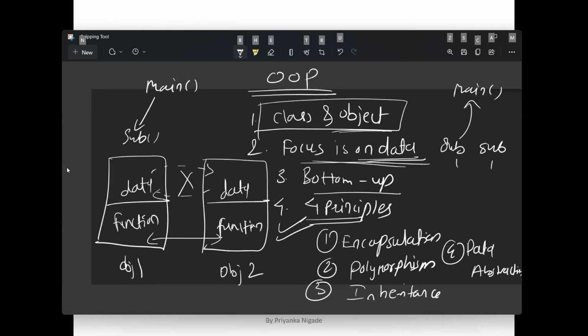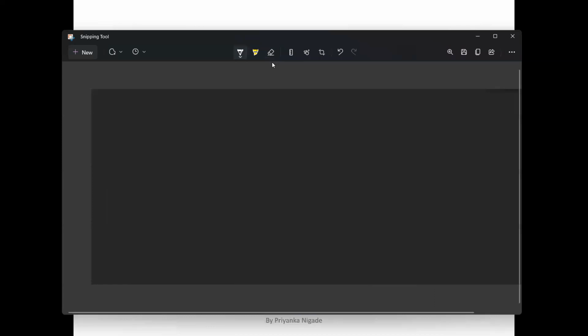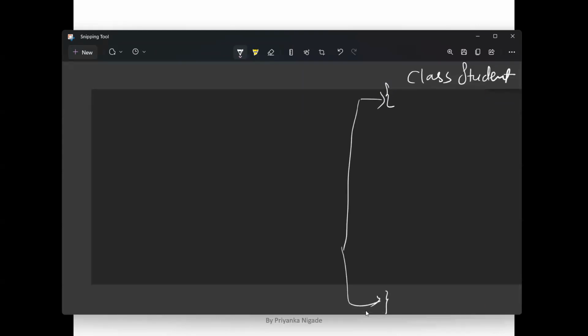So if you ask me a programming structure for object-oriented programming language, we should first start our code by creating class, guys. सबसे पहले आपको template required है, so we are just going to create a class. Consider class name is student class. This is the block. Opening and closing brace. This is the scope of the class. Try to understand. यहाँ से यहाँ तक ये क्या है? This is the scope of the class.